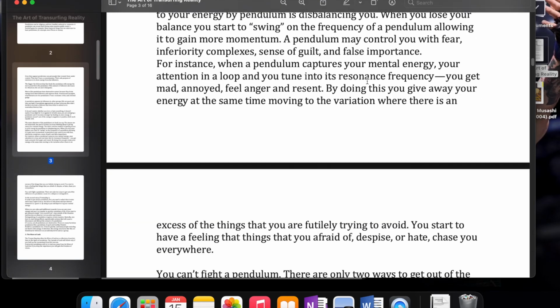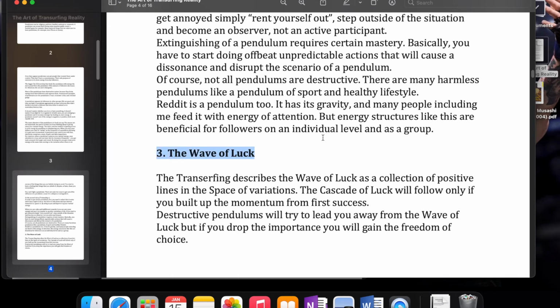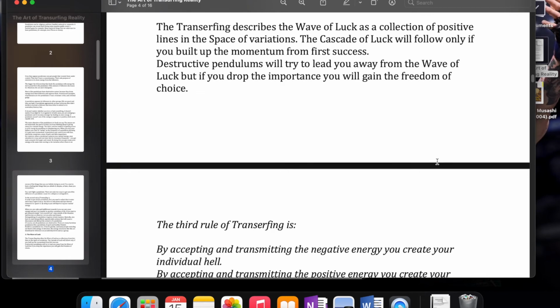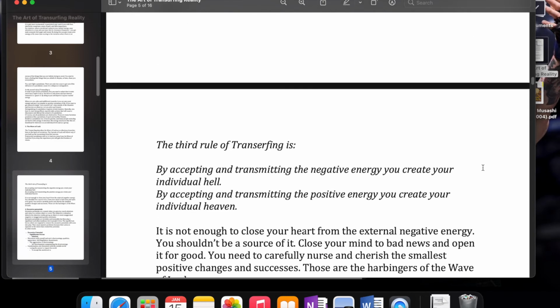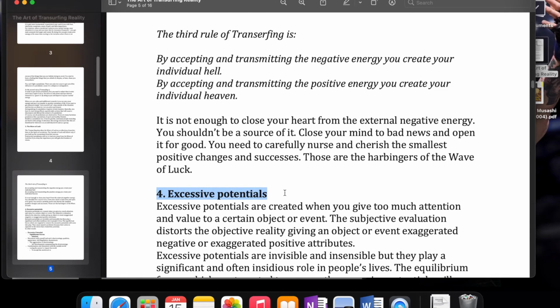You guys are free to pause anything or go through this. And yeah, the wave of luck is like waves of fortune. That's when you're on good lifelines, when your soul and mind are aligned and you're on positive waves, and there are good things happening to you. You can keep that up by showing more gratitude and being more positive, and working hard towards your goals, your ambitions, following your dreams, following your life purpose, and following your personal legend, I would say, from a really good book as well. I forgot the name.